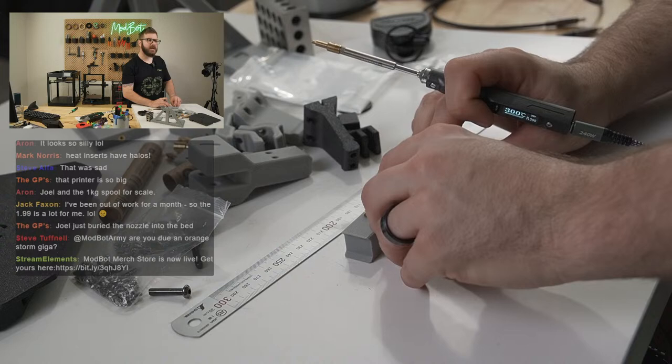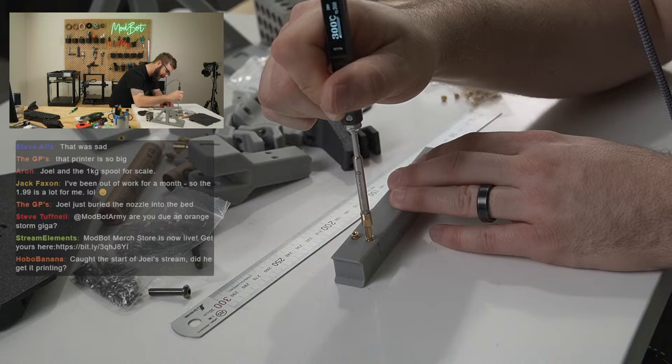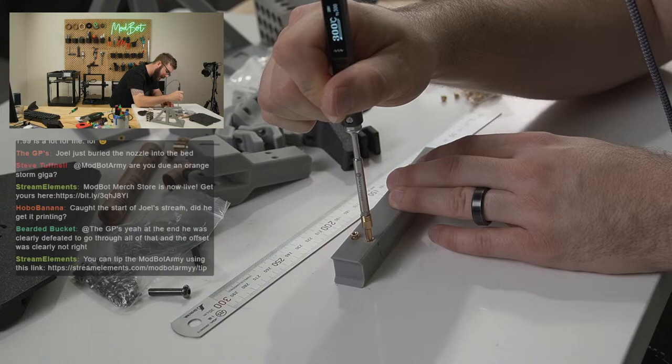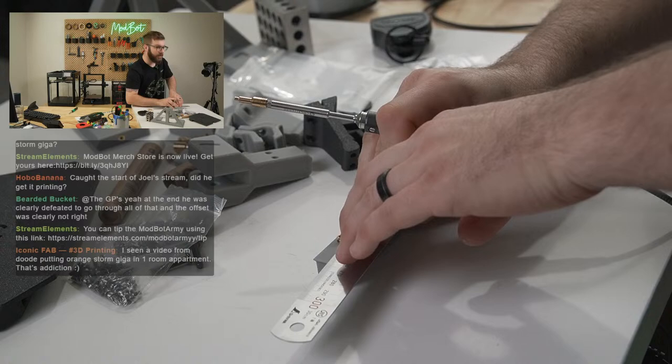So they did reach out to me asking if I wanted one, months and months and months ago. And I was initially like, yeah, because it's gonna be insane. This will be so cool. And then I had time for the initial hype to settle, and I started looking up the actual footprint of it, which I think is a meter cubed. And then I pulled out a tape measure.